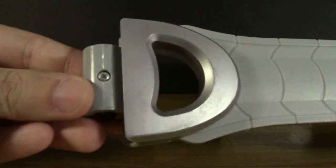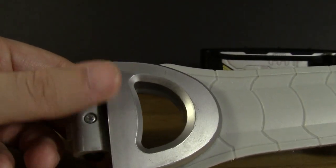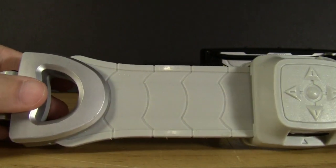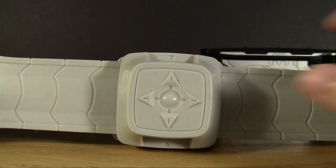I will show you, though, that they are silver painted on the sides here. That will extend the size of the buckle and make it look a little bit more substantial. You've got an overlapping metal detailing, similar to how it looks in the show, and a clock-up pad.